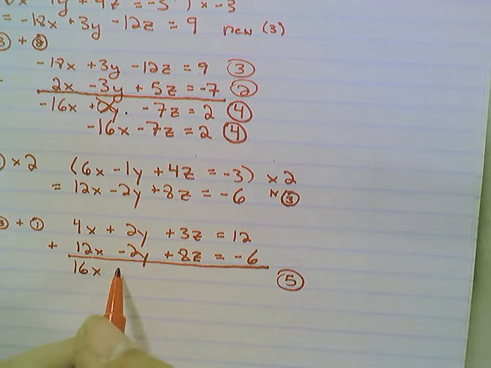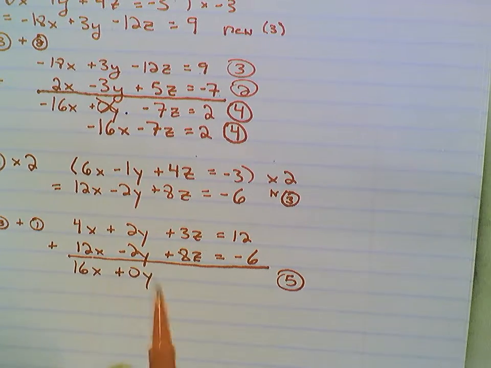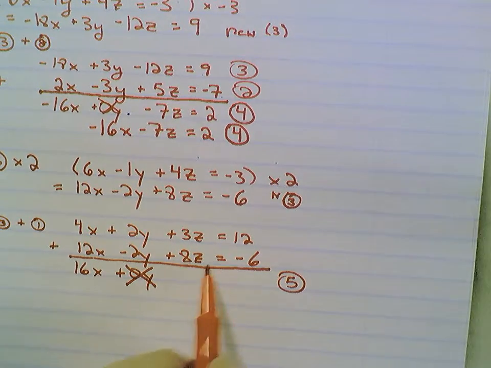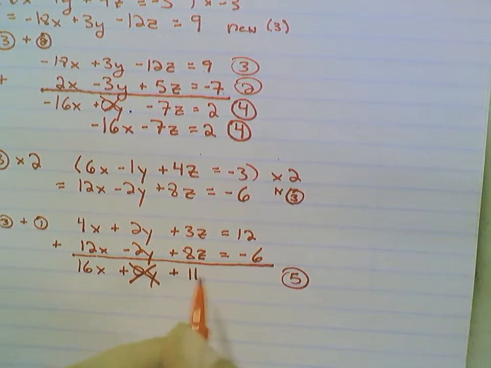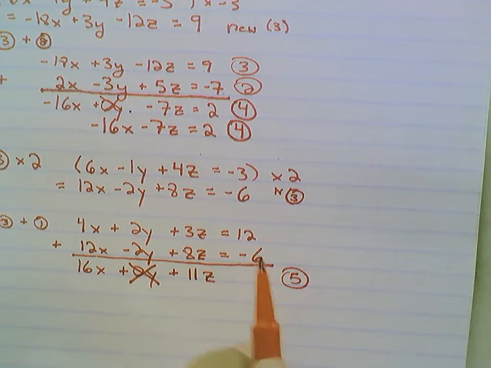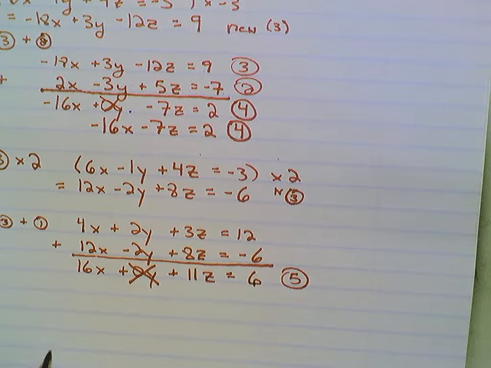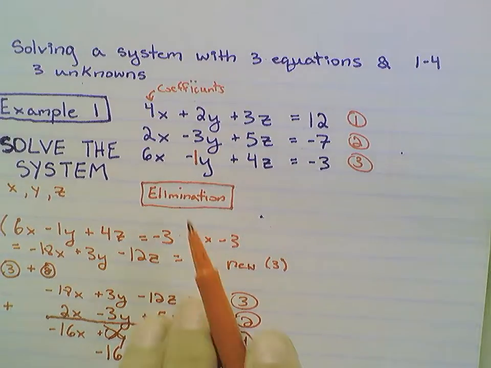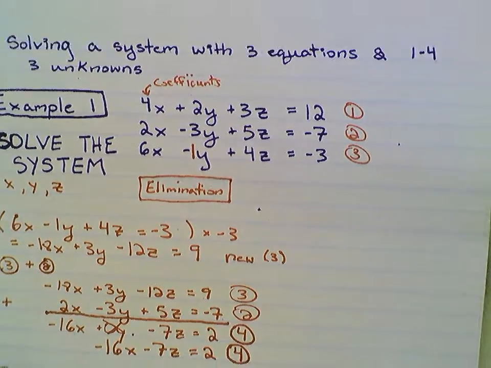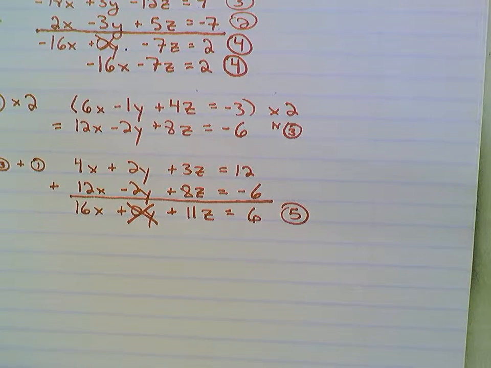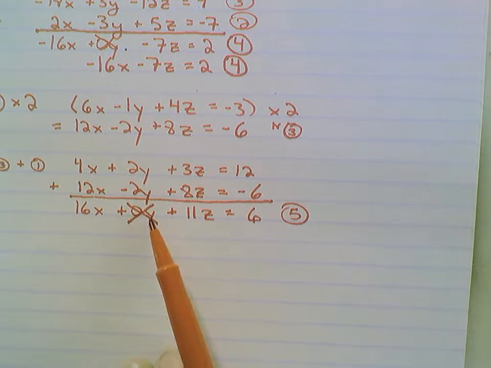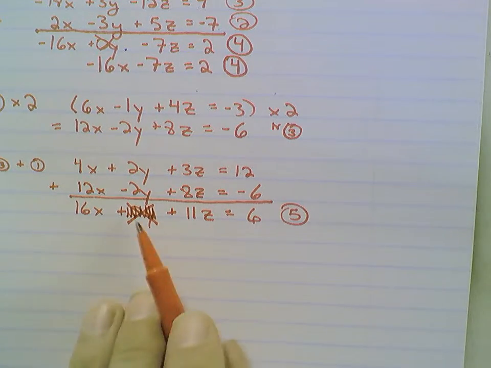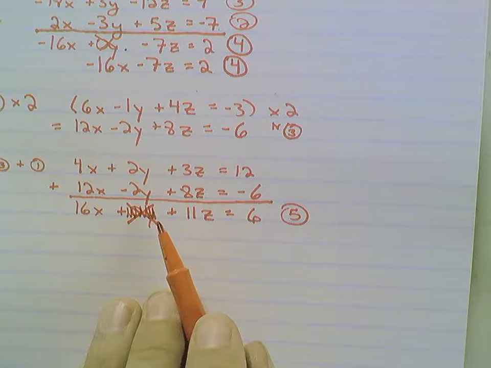2y plus a negative 2y is 0y's, or once again they just cancel. And then 3z plus 8z will be 11z, and then 12 plus a negative 6 equals 6. Okay? So, like I said at the very beginning, just to recap, I'm using the elimination strategy. Hopefully at this point the name makes a little more sense, because when we're adding these rows you can see that they're canceling and getting rid of this term. We're eliminating it, so that's why it's called elimination.